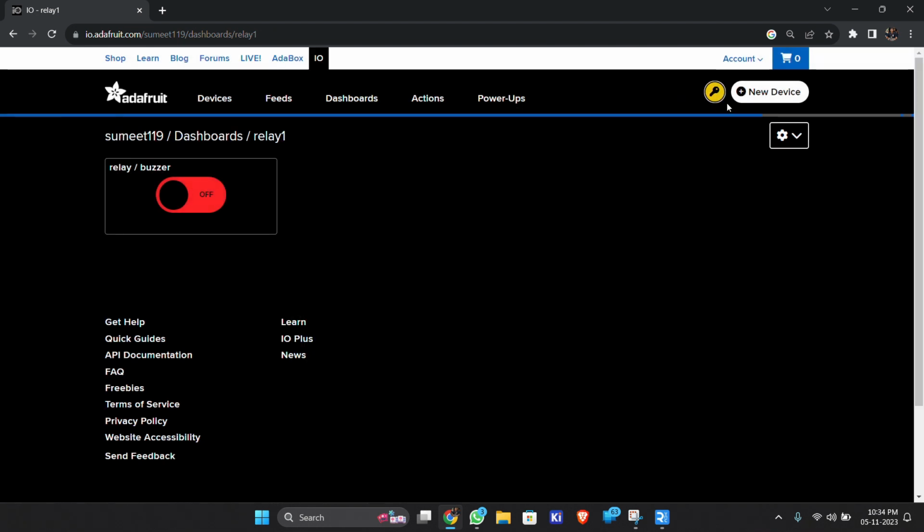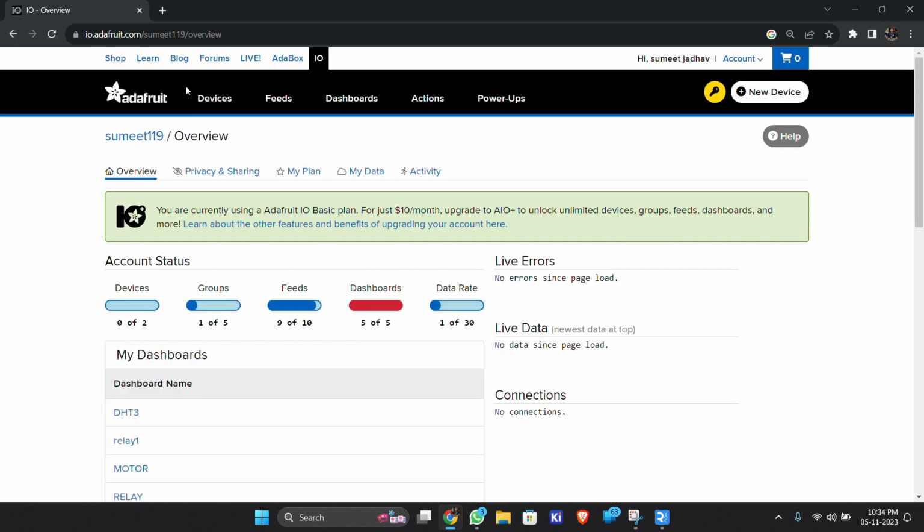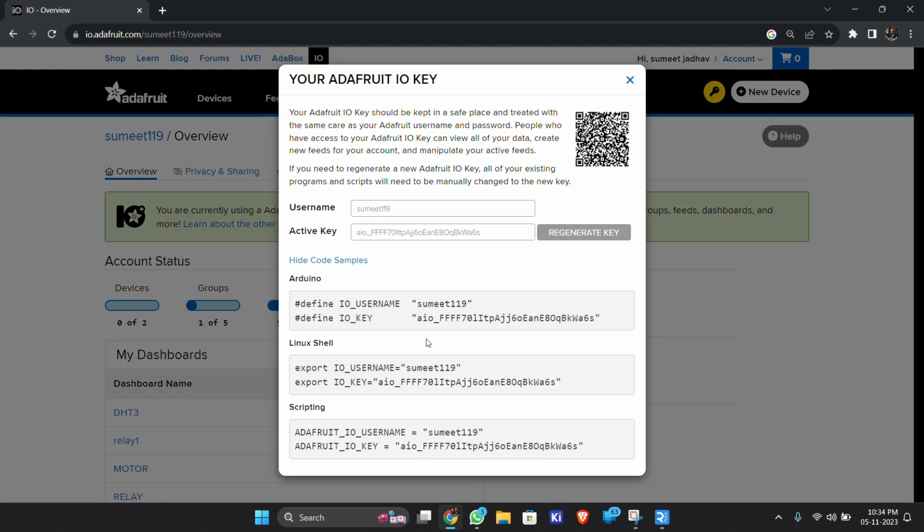Here, if you are able to see the key icon, you will get the username and key. If it is not available, near the Adafruit icon, this star-like icon, you will have 3 lines. You can click there, and a dashboard window will appear. The last option is the authentication key. If you are not able to find this yellowish key icon, basically go and copy this part of the code, or I would suggest don't make any more changes.